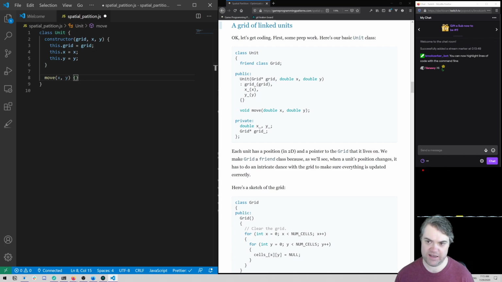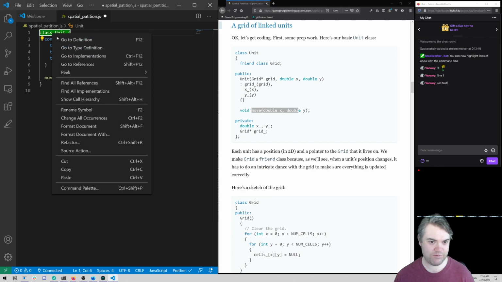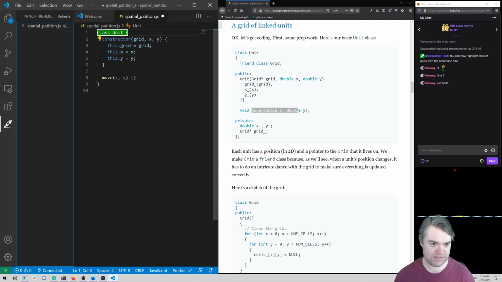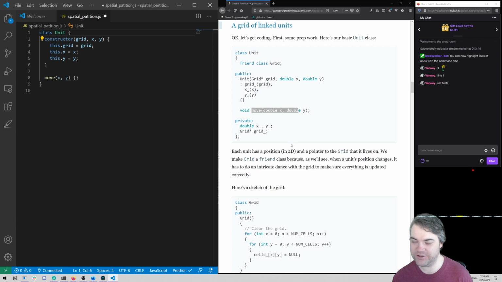It's not defined here yet. I wonder if this is going to be a virtual class. No, this is not a virtual class. So it's probably going to be defined later in the book for how we're going to move. Are we really moving in the grid, or is this moving that? Just to test. Oh yeah, no problem whatsoever. It's a pretty fun way to do it. I can remove that here. But yeah, feel free to highlight whenever you want, or if you have a question.